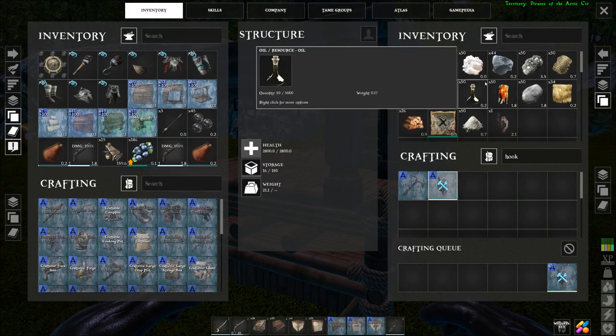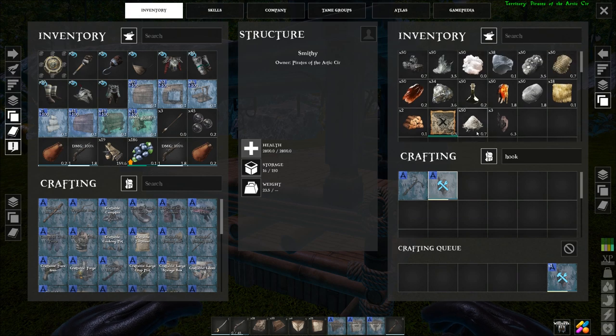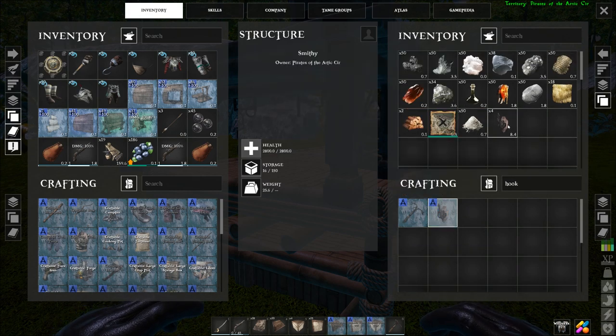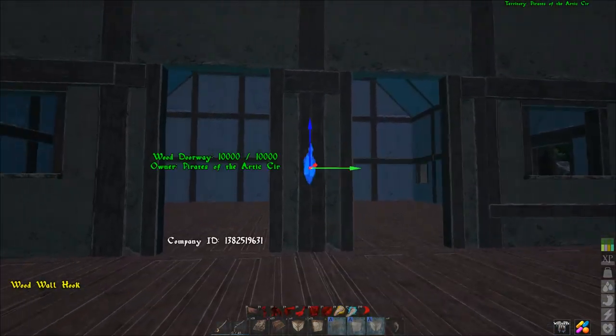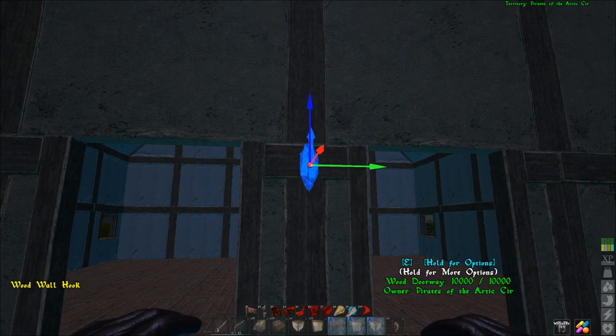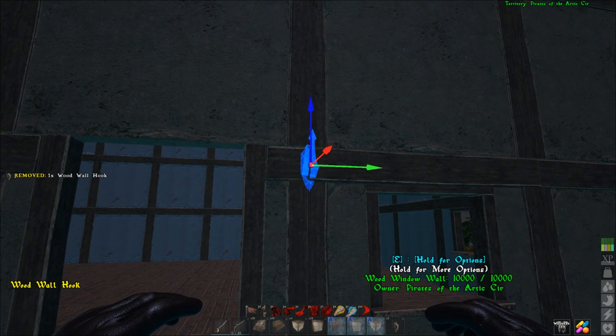I got this. Found a way to make wall hooks at least. Cheat give resources gives you 50 of every resource or basic resources. Let me build 4 wall hooks. So what was it? Give resources, was it? Cheat give resources, yeah.